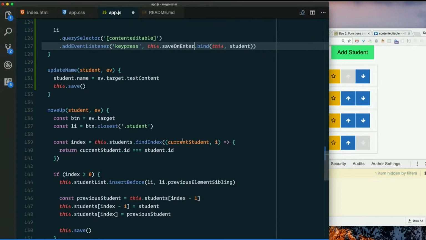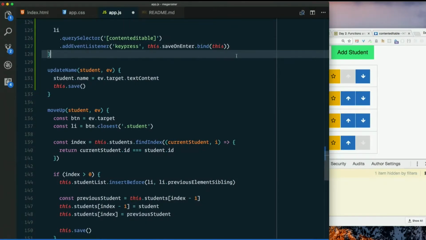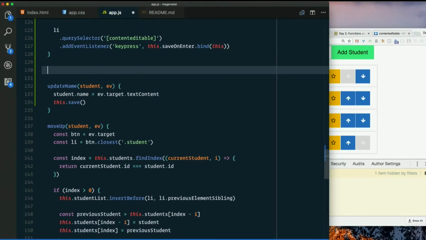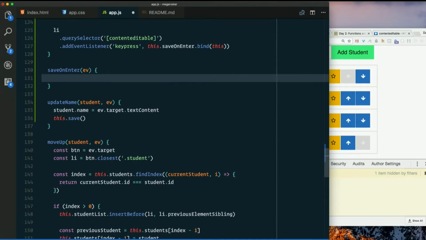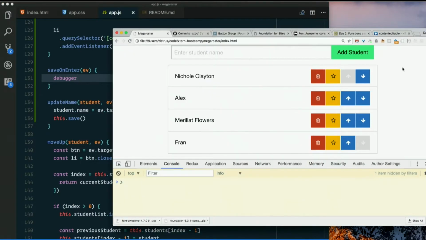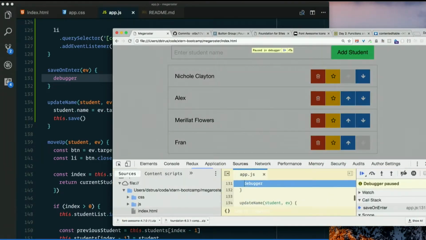And I don't think we're going to need student. So let's make save on enter. It'll receive just an event. And let's see what that looks like. Let's throw a debugger in here. Refresh. Go in here, type a key, any key.